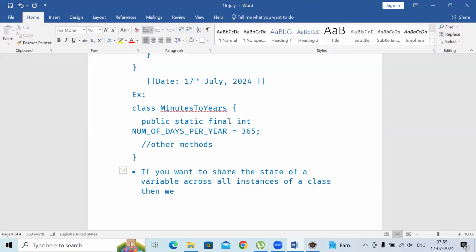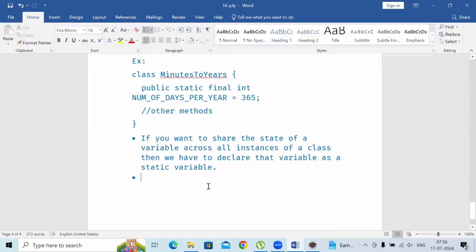We have to declare that variable as a static variable. So am I clear with you? If you want to share the state of a variable across all instances of a class, then we have to declare that variable as a static variable.